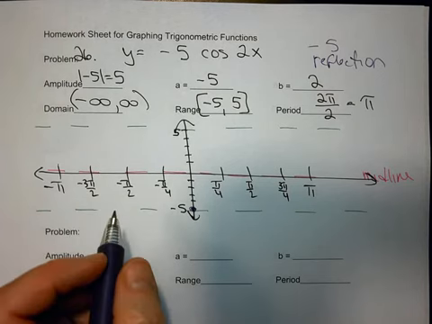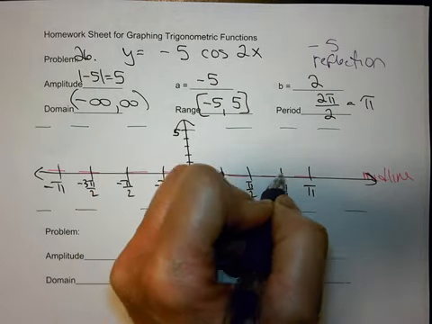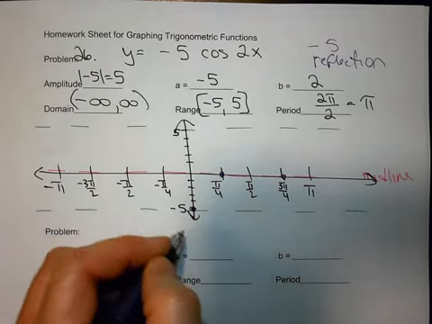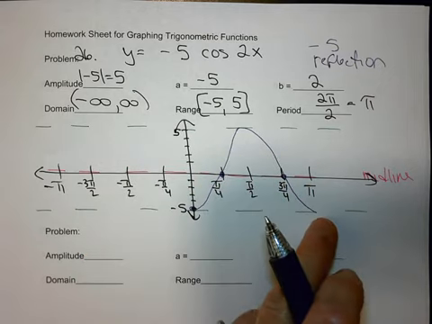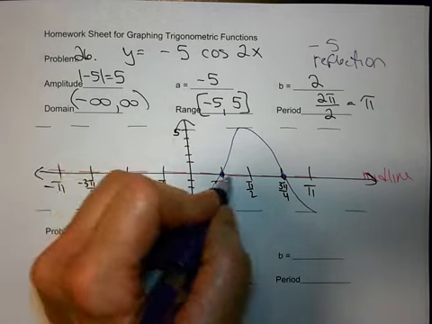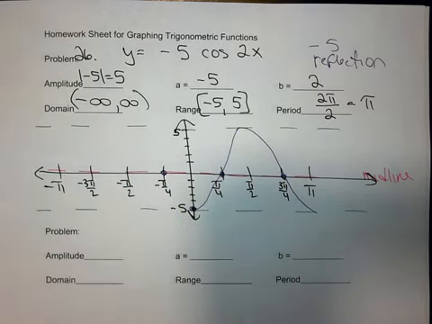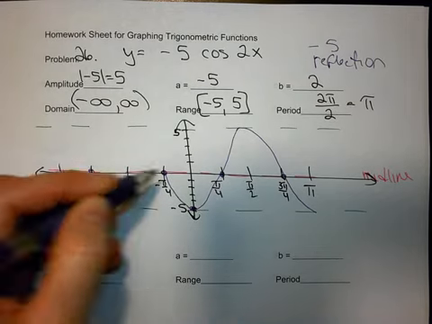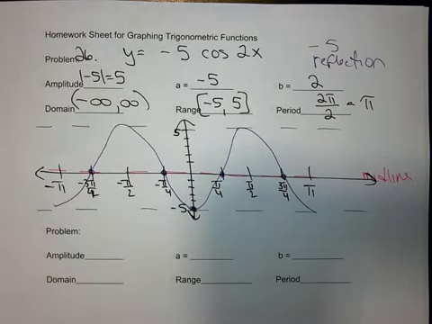Okay, we know that our x-intercepts are going to be at pi over 4 because I'm coming up, and again at 3 pi over 4. So I know it's going to reach its peak at the pi over 2, come back down, and the lowest will be at pi and -5. So that would be my first picture. Then again, I mimic the x-intercepts. So at the -pi over 4 and the negative, whoops, just realized I made that a 2. Okay, and then at the -3 pi over 4, we know we have our intercepts, and again it's going to come around, go up first, and then come back down. So there's our number 26.